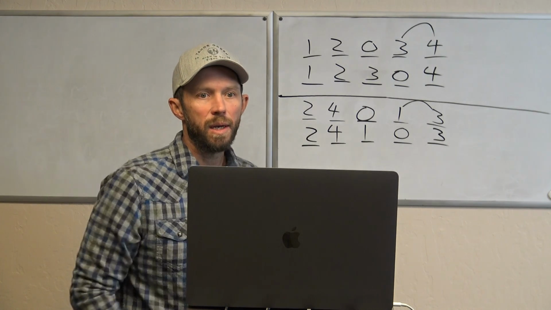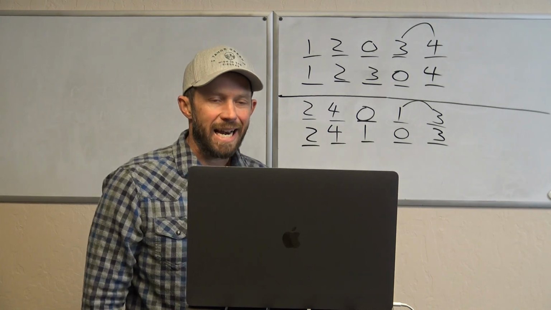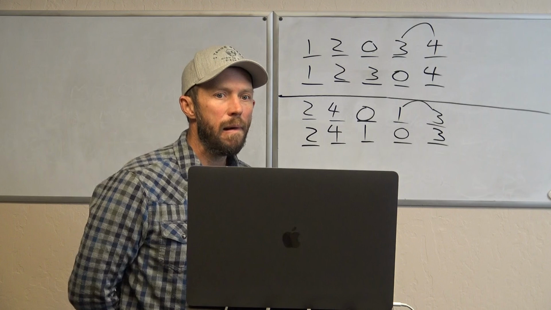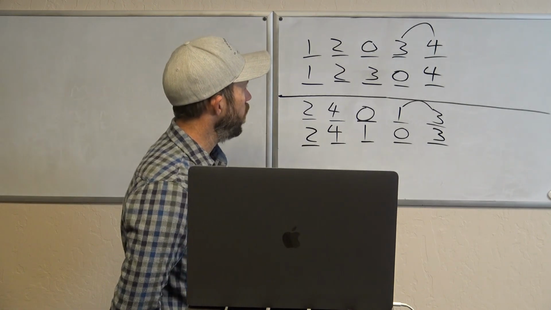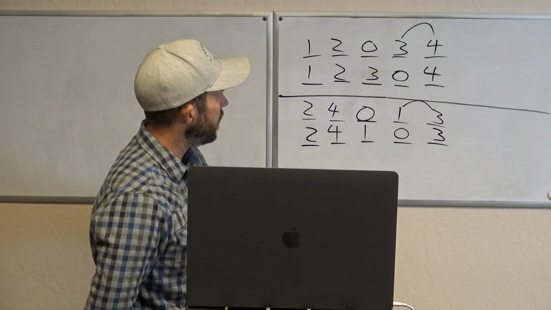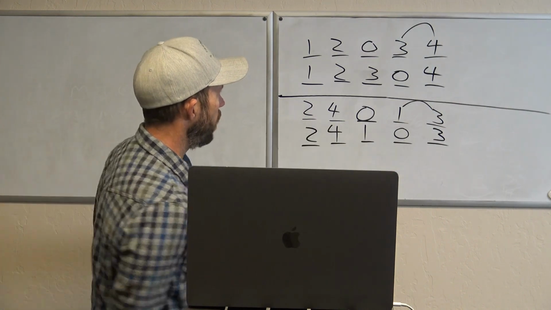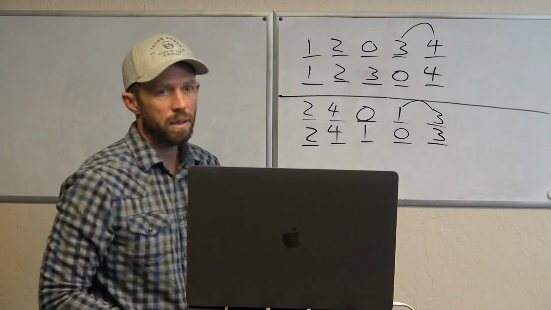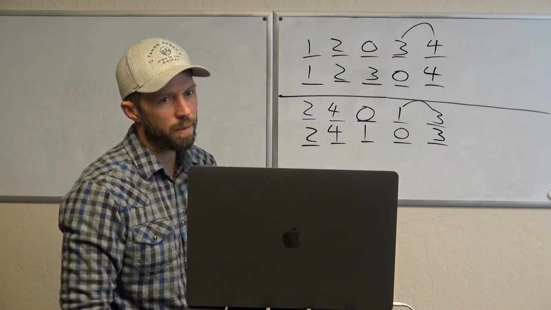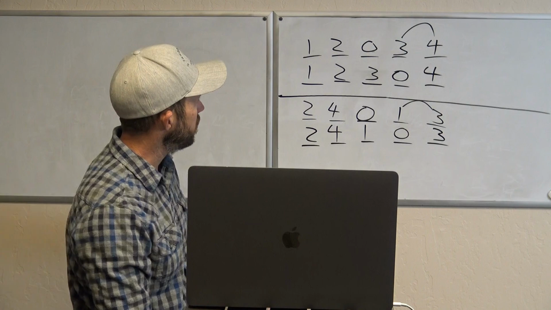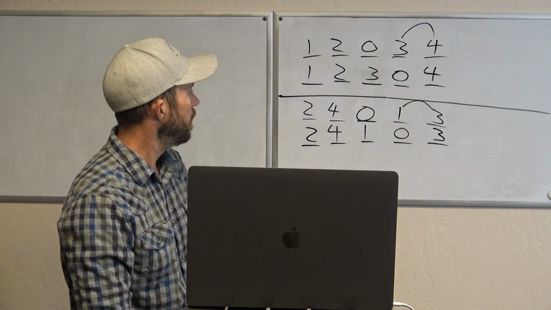Last one, number 5. Which one of the following must be true about any acceptable product code? There's exactly one digit between the 0 and the 1. No, they can be right next to each other, or they can be farther apart than that. It does not always have to be exactly one digit between the 0 and the 1. How about exactly one digit between the 0 and the 2? Nah, they can be right next to each other.